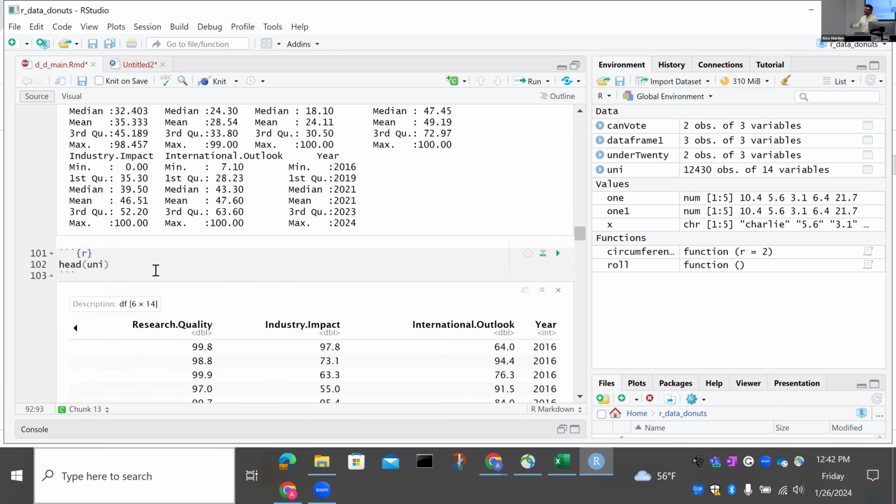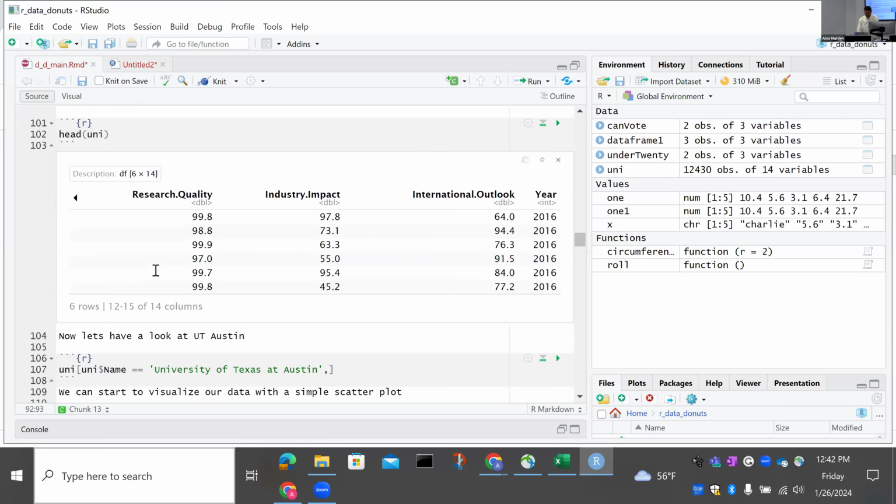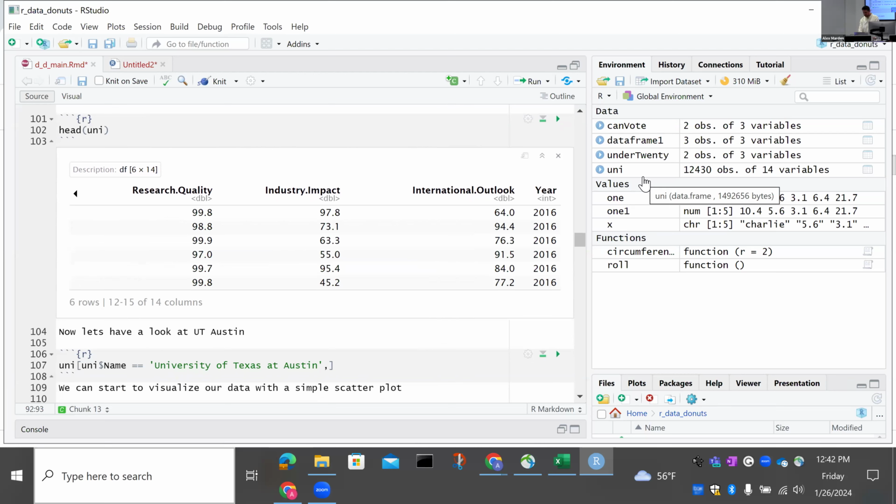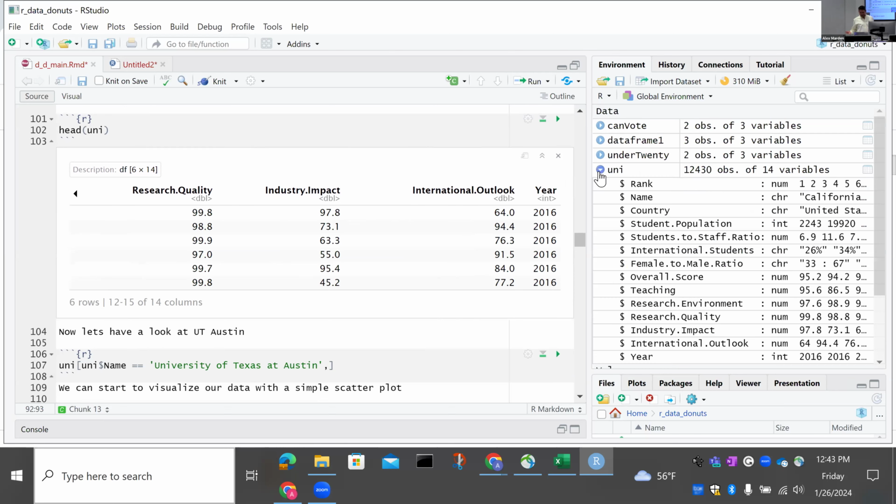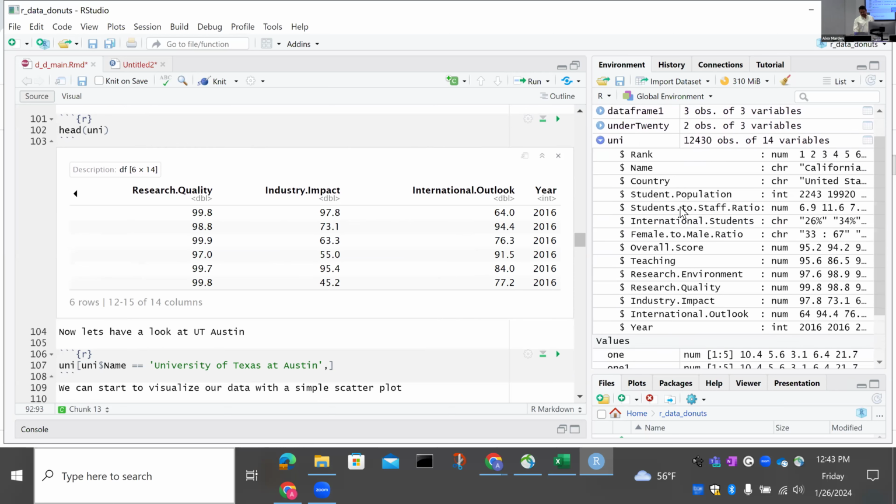So that head function allows you to preview your data table. And notice, in Colab you don't get this, but in my RStudio environment I can take a look at the object I named uni, see all those different columns within it easily here, and keep track of the objects I've established.